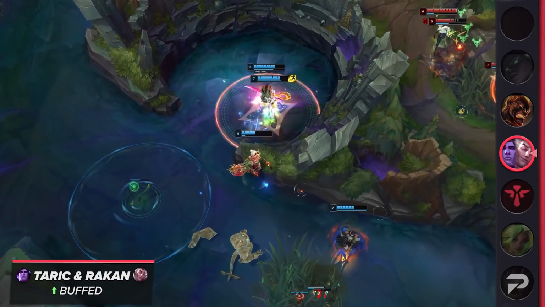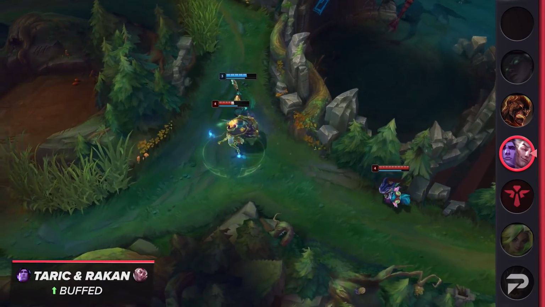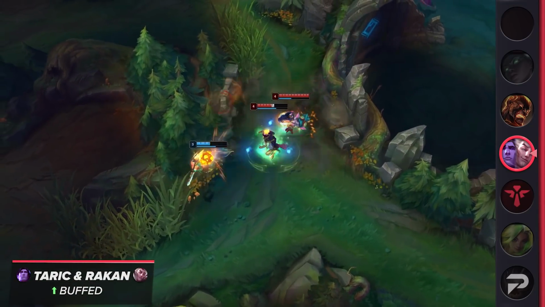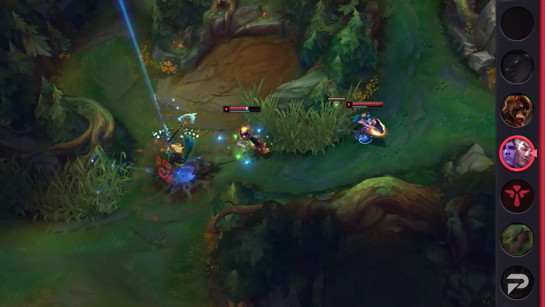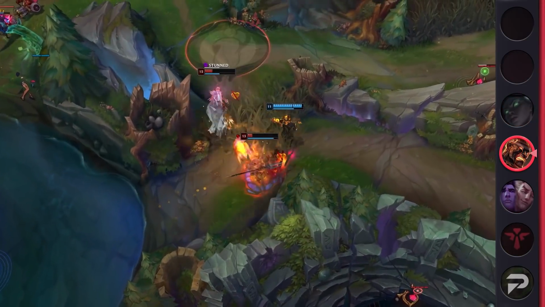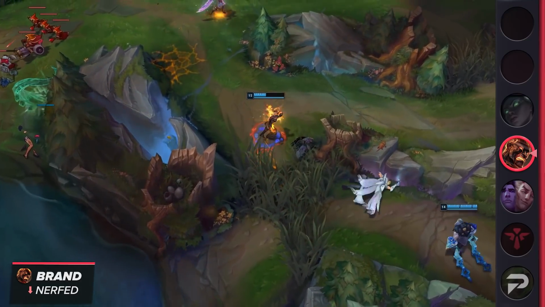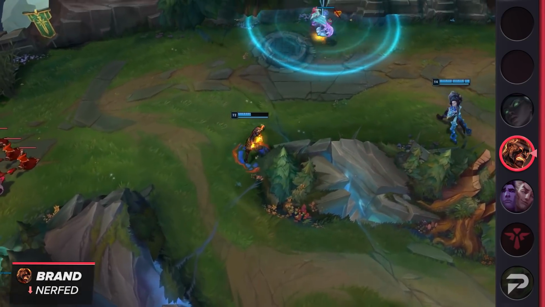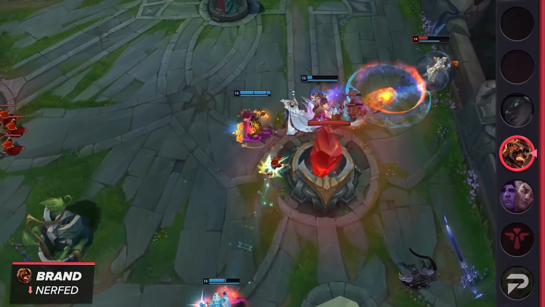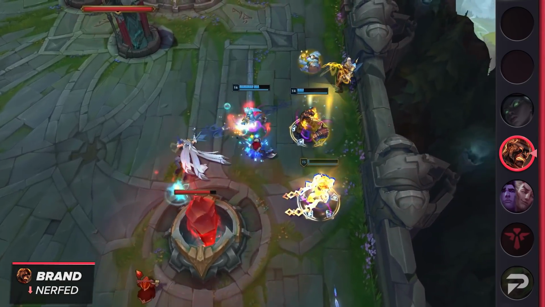Their ultimates create brief windows of immense power for their team, but since fights are longer, the value of their abilities and their ultimates isn't as impactful at the moment. For nerfs, the first one is for Brand. He's likely doing better than before since every champion has more HP than they did previously. His high elo win rate is only slightly above 50%, but overall he's actually at 53%. Low elo players especially are finding him to be quite effective.